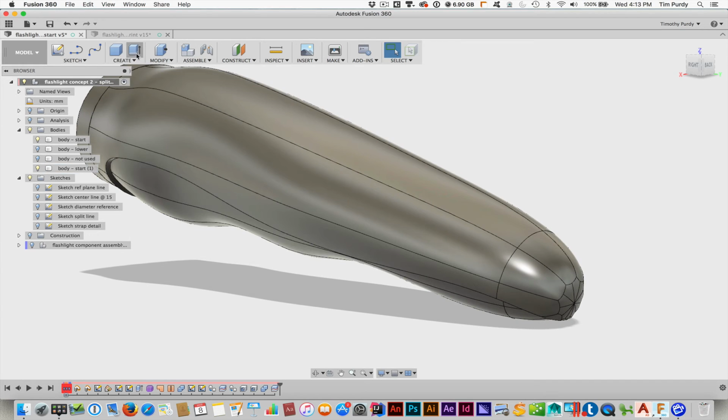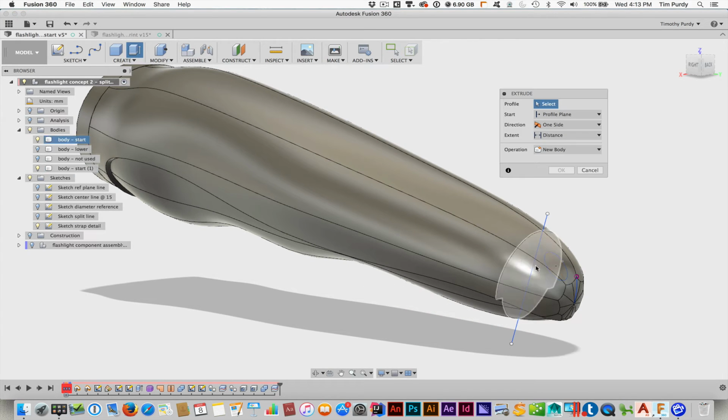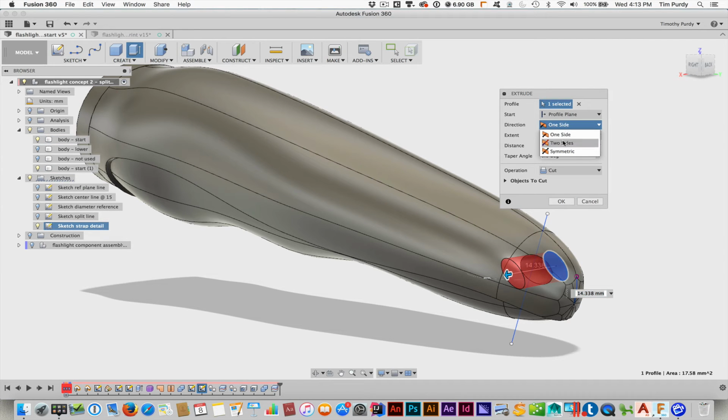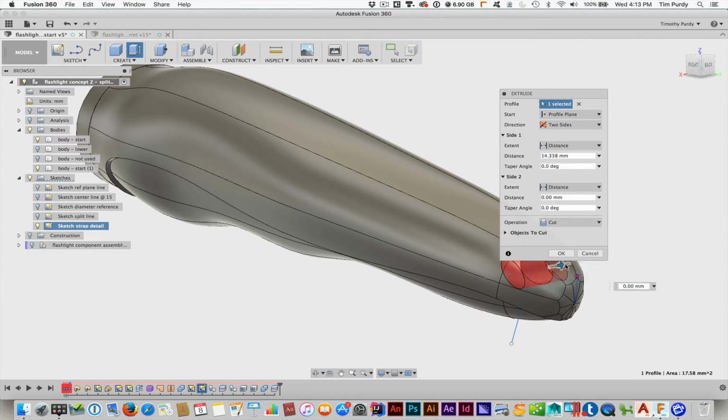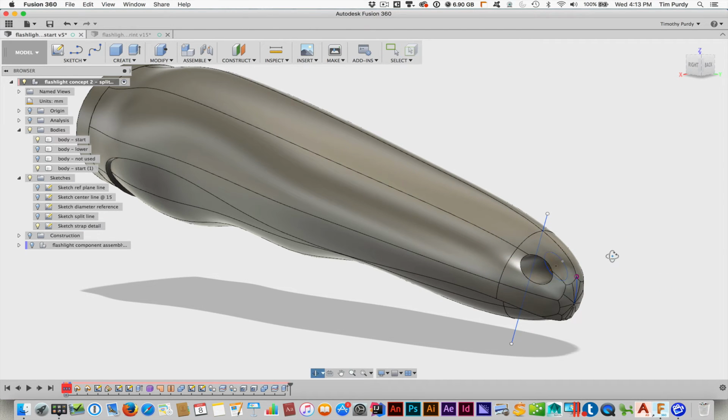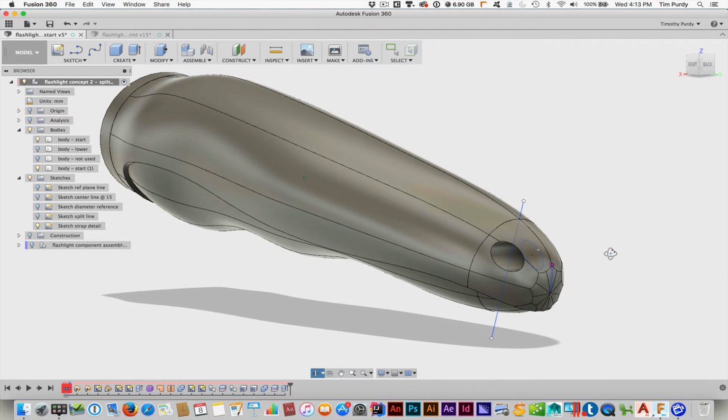Now let's do, and make sure that's back on again, and extrude. We'll pick that little piece, and this will actually be the cut. So this will be the detail that adds the cut in there. I do need to make this two-sided, so I can pull it out on either side like that. It goes all the way through. Hit OK, and there's my hole cut out.